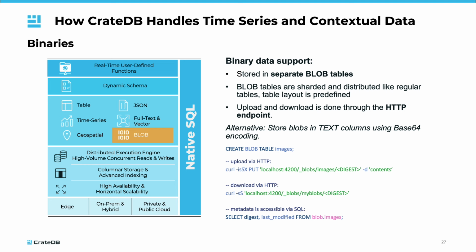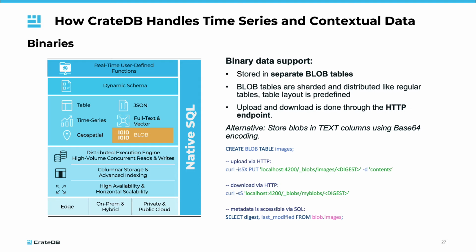Binary large object, or blob, is another key data type that can be effectively managed in time series solutions. This type of data can range from images and audio files to logs or even serialized machine learning models. Storing and retrieving blob data efficiently is crucial in many time series applications, especially when dealing with multimedia content or large log files. CrateDB supports blob storage, allowing users to store and retrieve binary data efficiently, making it an excellent choice for managing complex time series data with various data types.